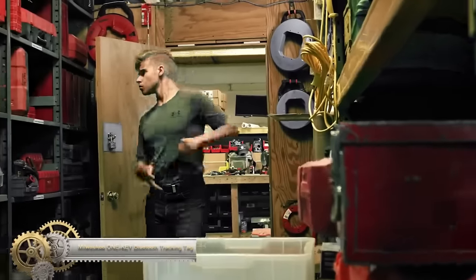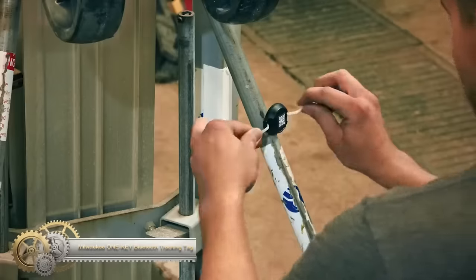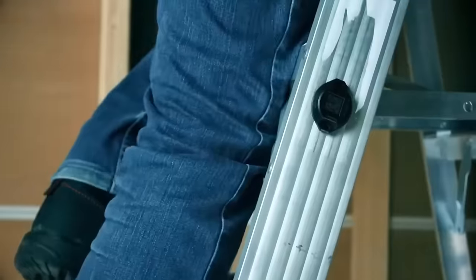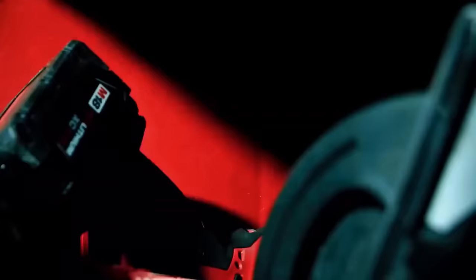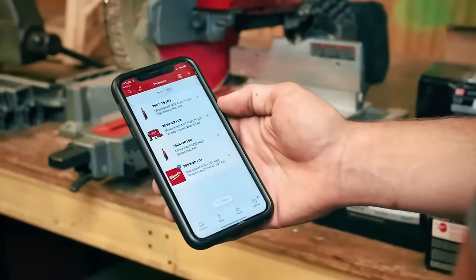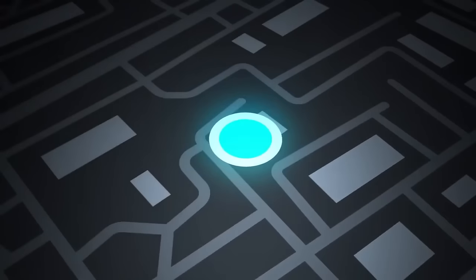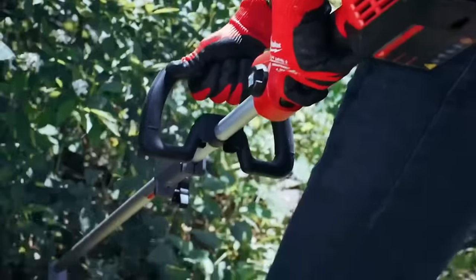The Milwaukee OneKey Bluetooth Tracking Tag is a small and lightweight device that can be attached to tools and equipment. It connects to the OneKey app on your smartphone, allowing you to track its location on a map and ring the tag if lost. The tag has a long battery life and is water resistant and dustproof. With features like location tracking, ranging, history, and customization, it offers reliable tool tracking. The Milwaukee OneKey Bluetooth Tracking Tag is a great choice for those who want to keep track of their tools and equipment effectively.